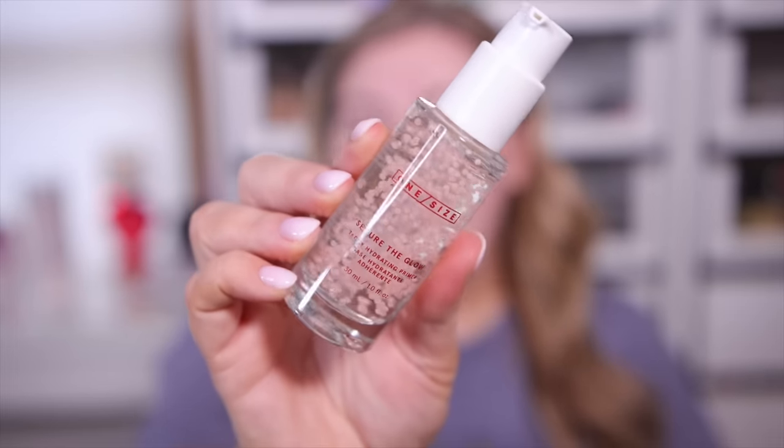This looks so fun because it has these little boba beads. I did about three pumps — those beads kind of burst onto the skin right away and then it goes on like a gel, feels very watery and hydrating. It's not as sticky as the ELF or the Milk Makeup, but maybe it'll get stickier as it dries down. As it's drying down it's definitely not that sticky, just has a little bit of tackiness to it.